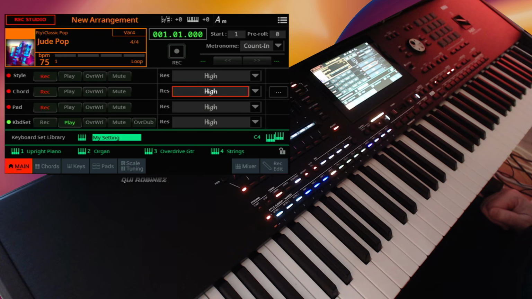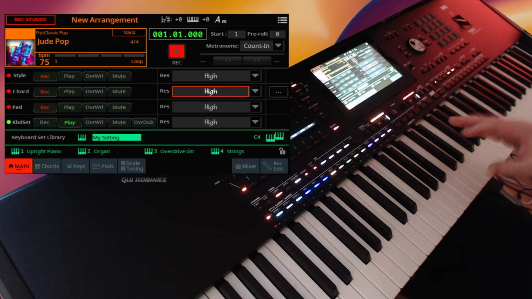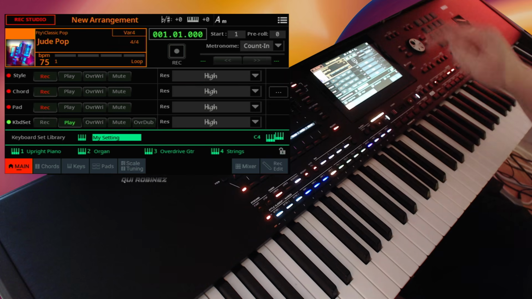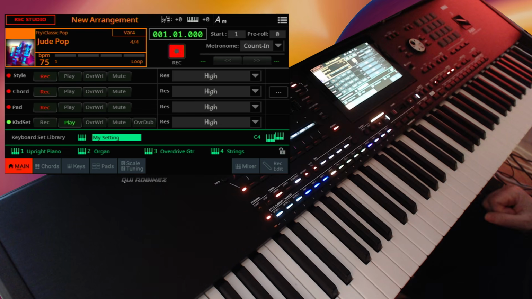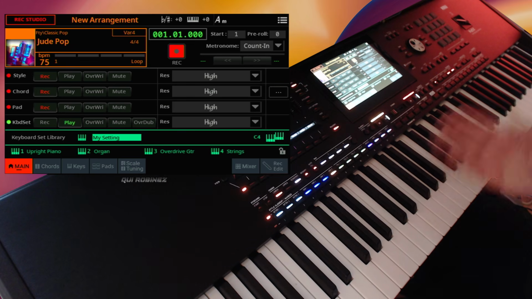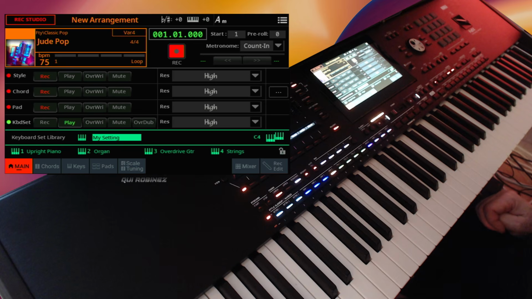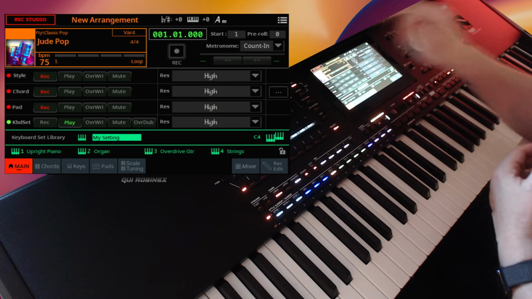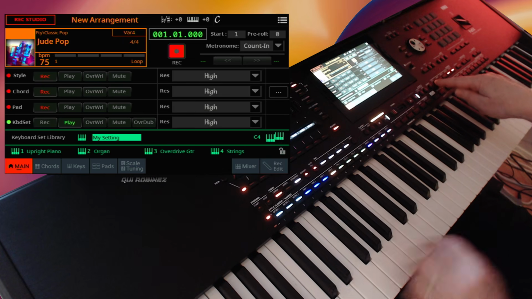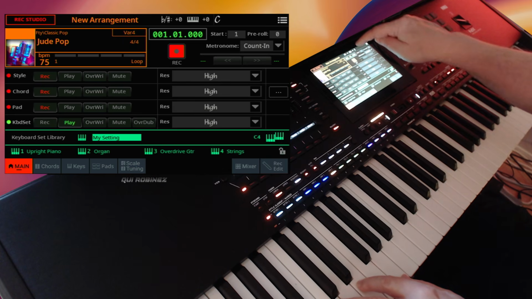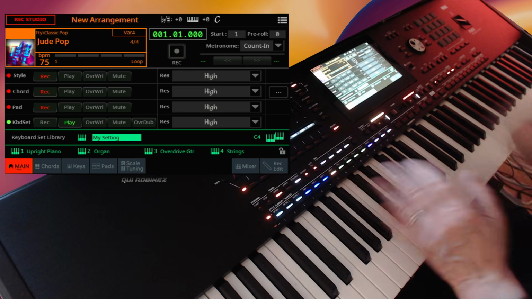That's basically all. The most important thing you need to know to create a style out of this is that it has to be at least 20 measures long. So this element over here has to be at least 20 measures. And it works best if you record the complete style in C. So this is the way to set it up. It has to be at least 20 long, and we are going to play this in the C chord. So press the C chord so that you see a C, and that's the only thing you have to do.